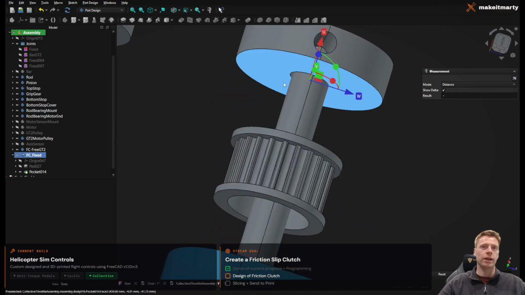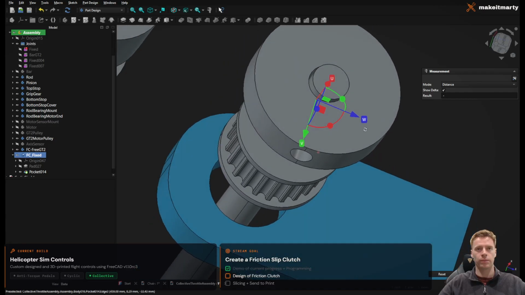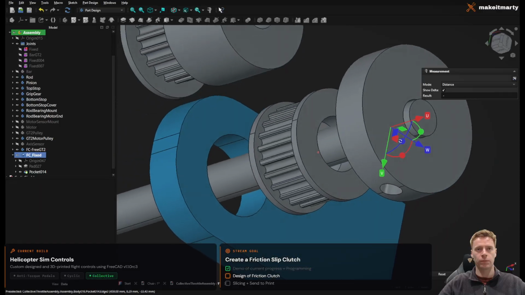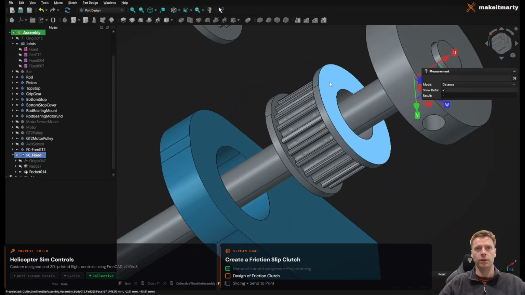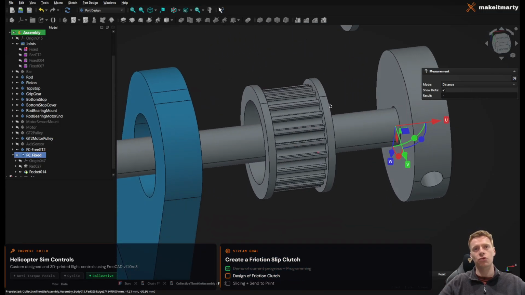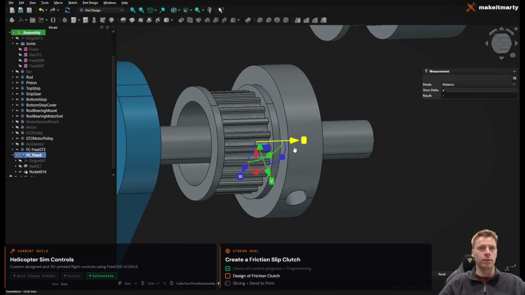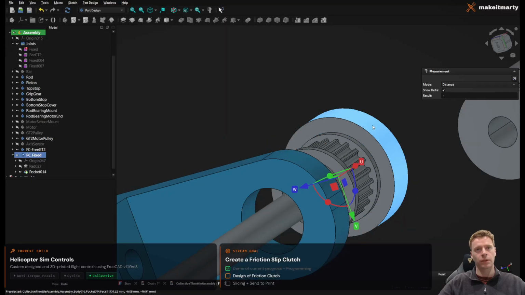So we're going to have a felt pad on this face here, and then that is going to push against this. And I'm hoping that this is enough surface area. Now, we don't really need to constrain ourselves to that though, do we? We can make that slightly bigger. Let's make it slightly bigger.